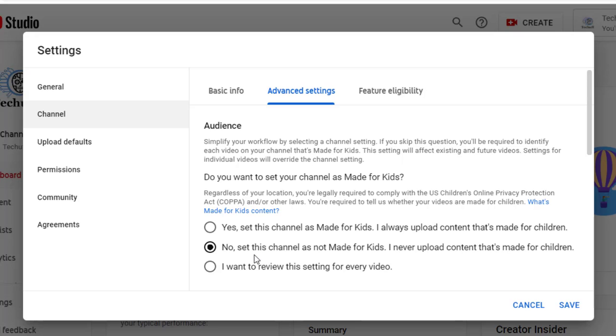If it's made for kids, then it's okay. If it's not made for kids, then put that video in any other category. We shouldn't select the kids option, because if we select this, then your videos will be shown in the kids category, and if they find something which is not for kids, then YouTube will apply a community guidelines strike on your video. Plus there won't be any ads on kids videos.